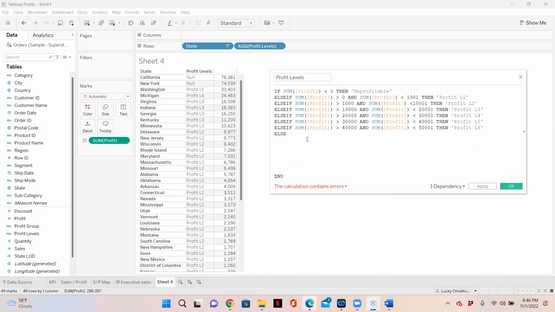So this else is now telling Tableau that if all of these are true, any of this value that does not fall within this category, just call it profit L7, close. Do we get it? Yes, sir. It's like English to say, if Yomi lives in Chicago, call it Chicago.